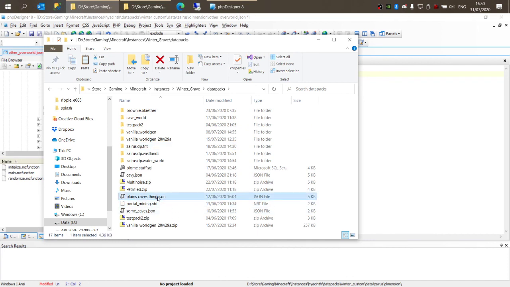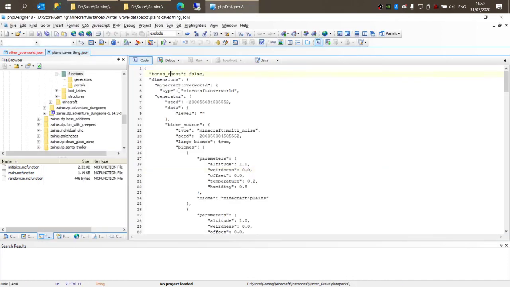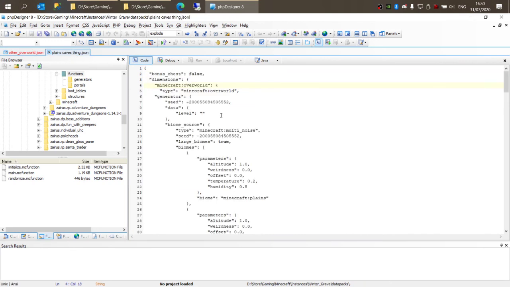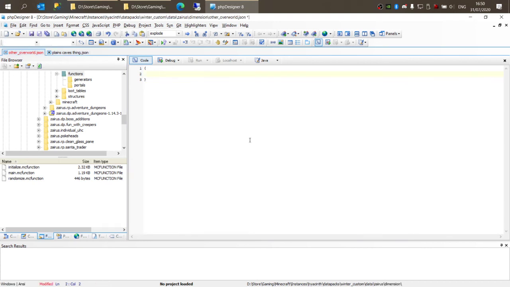I'm sure I have a file right here. So I'm going to call this dimension the overworld. Type Minecraft overworld.